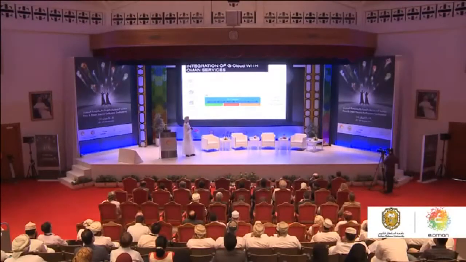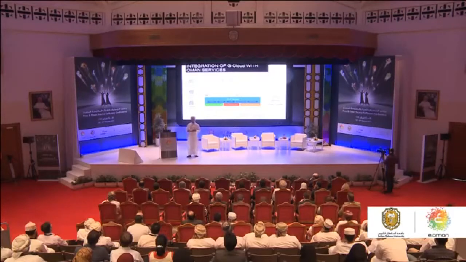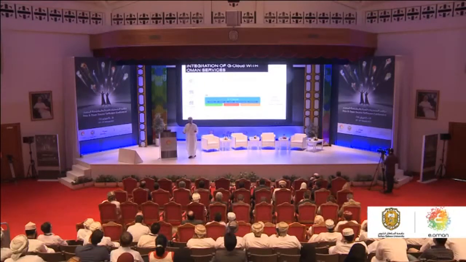One of the most important things in this diagram right now is that we see a lot of connecting dots to what we've always been dreaming of as IT in Oman. We see that the government cloud brings all the IT into one consolidated picture. It might have been visible to some of us, but some of us maybe couldn't see it at the time. But sooner or later, it's going to be even more obvious and clear to everyone that yes, this is the way to go, and this is how it should be consolidated.